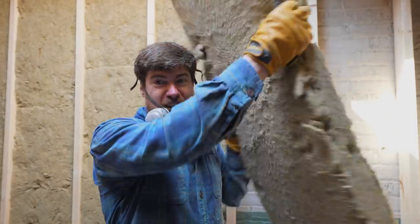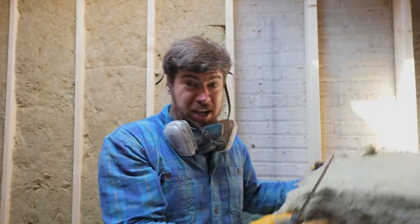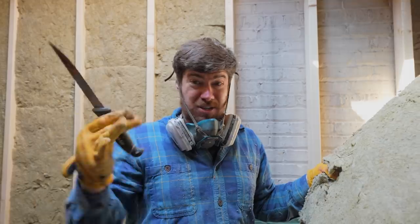So these things are each called a bat, and they're 15 and a quarter inch by 48 inches, which is made to pressure fit right in between the studs. They cut really easy with any sort of serrated knife. You can even use a bread knife, works fine.